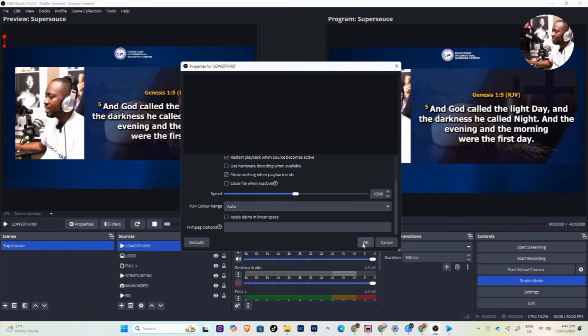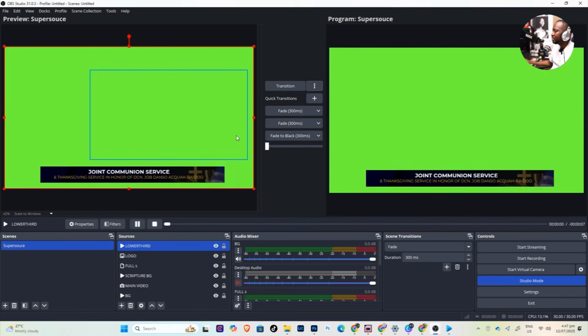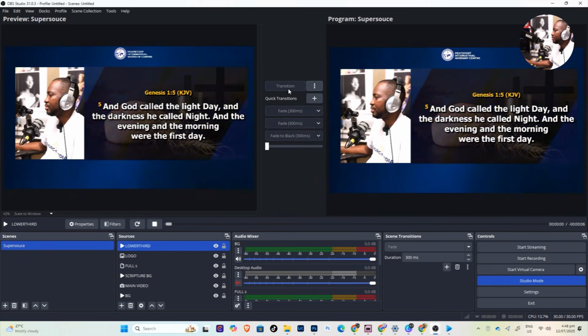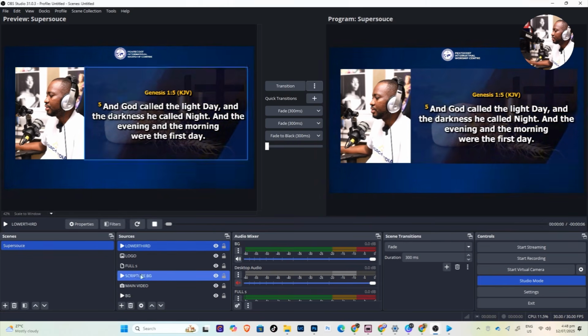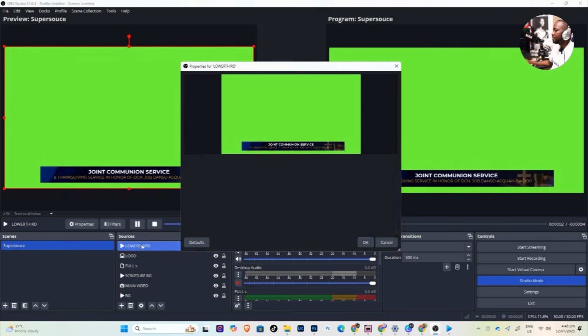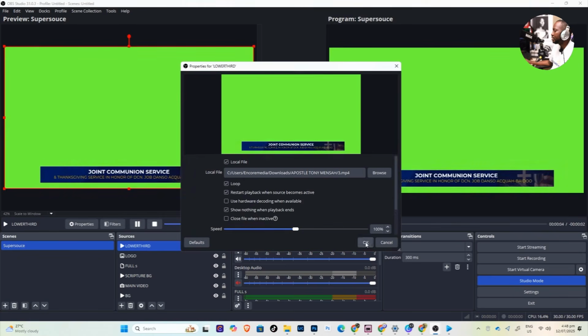Now remember that is having a green background. So look at this. When I transition, you see this is it. How do we remove the green? You just have to play it. So let me double click on it and loop it, or else it will just stop playing.